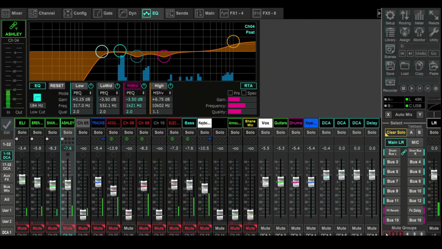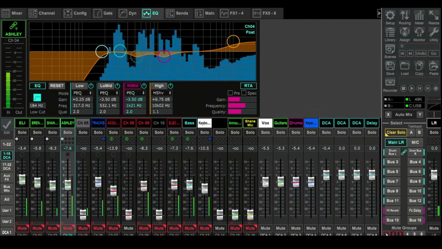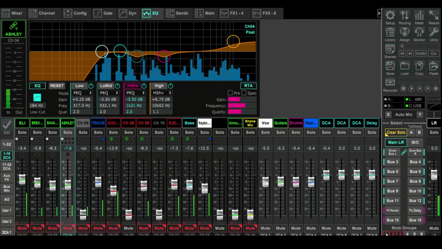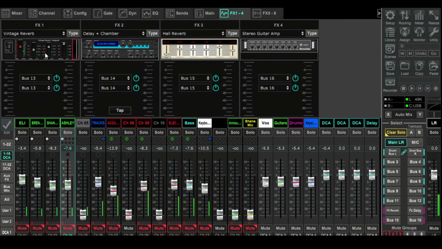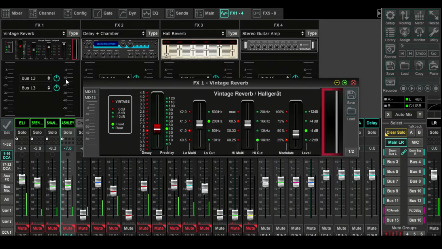All right, so I'm pretty comfortable with that right now. I think we've got a pretty good mix started. Now, the next thing I want to do is add some effects. So let's go up and take a look at the effects that we've got here, and I'm running my normal vintage Verb. There's plenty of other reverbs in here that can do great things. This is just one that was already set up, as we talked about before, and I'm comfortable with this one, running it as it is.